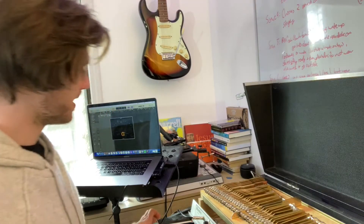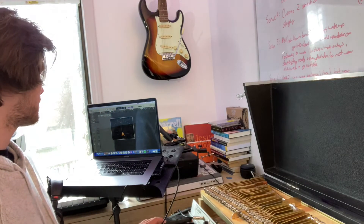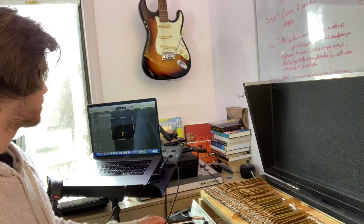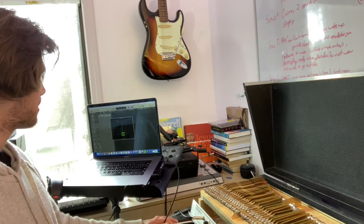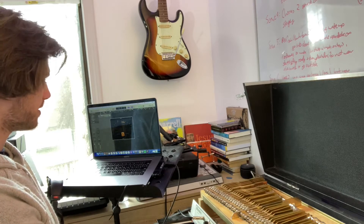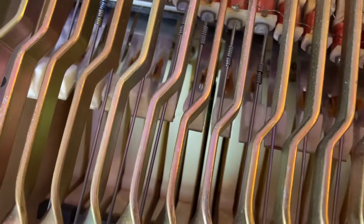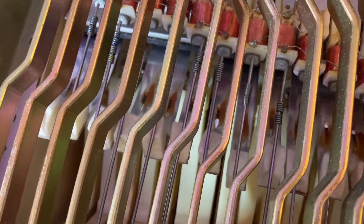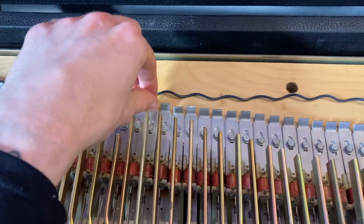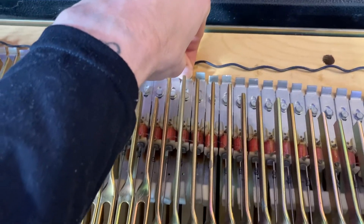I've got Logic pulled up now. I just need to check each key. They're all pretty good — doesn't seem to go out of tune that often. The pitch is determined by those little squiggly things, so you move them up or down to affect the pitch. I totally forgot about these guys and how much they adjust the pitch and tone of the instrument.